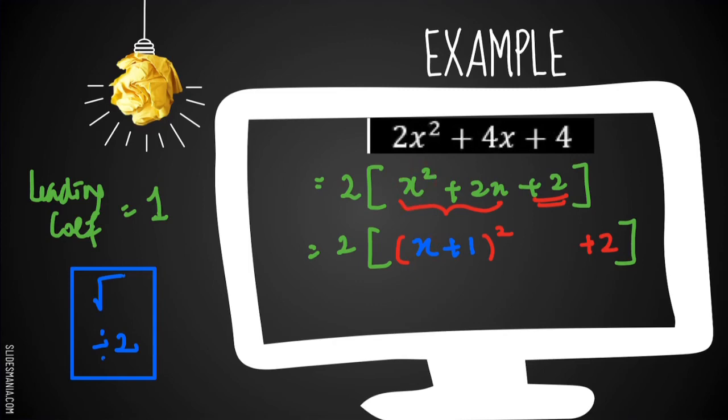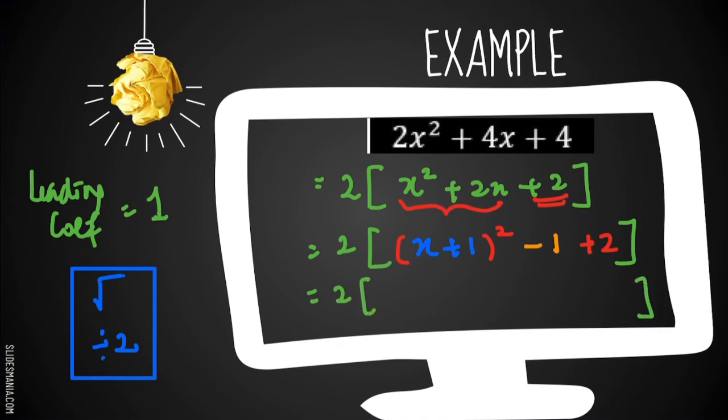So let's try to open it back. Square the first, we have it here. 2 times plus 2x, we have it here. However, for square the last, it is plus 1. We don't have plus 1 inside here, therefore plus 1 is your extra luggage. What we want to do is we want to minus it back, so minus 1. So let's proceed to solve this.